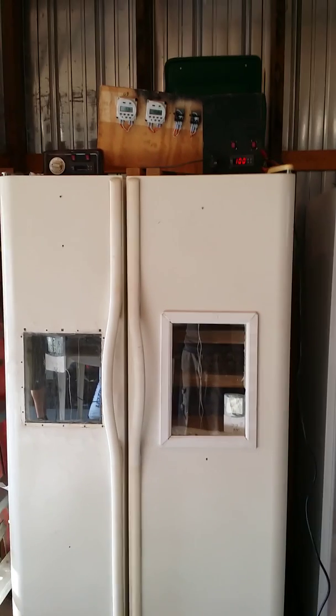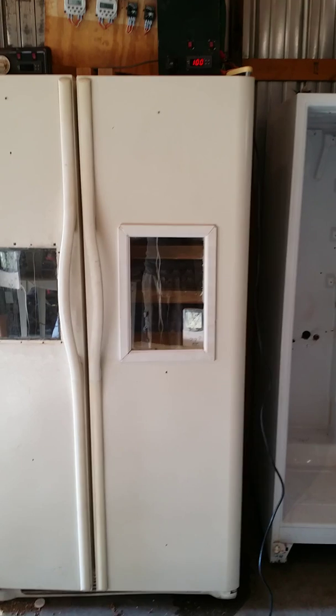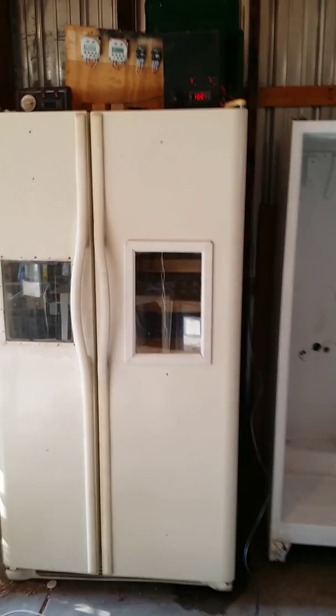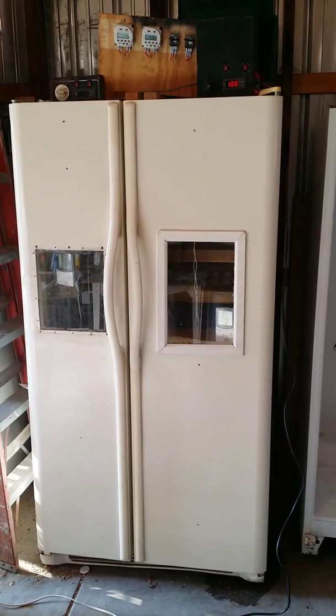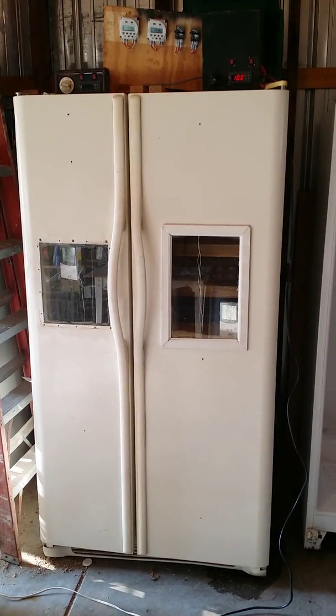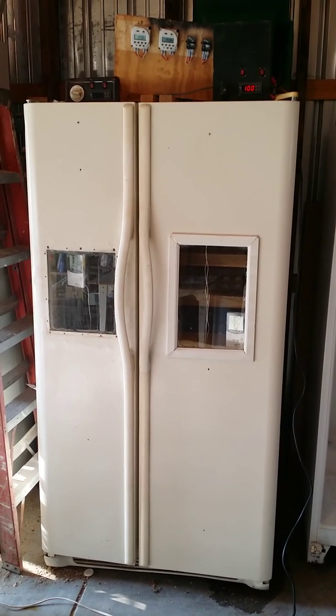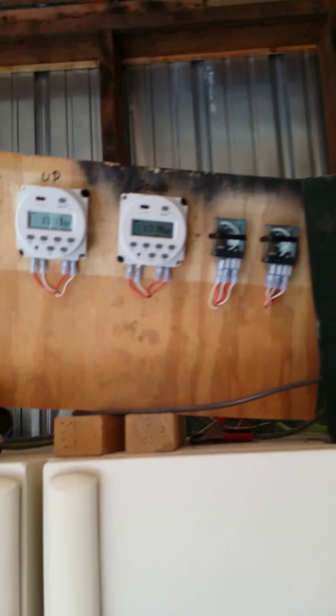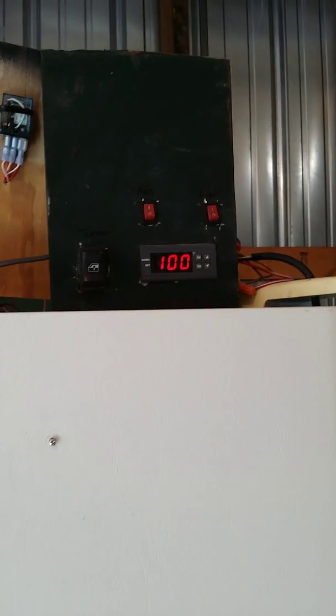It's not going to be that great of a video, but I decided to make a quick video just to show my incubator. It has an automatic egg turner in it. You set the turner to turn when you want it to, at the times you want it to. I think a lot of people would love to make this. It's pretty cheap and pretty easy except for that part right there. This is just a prototype, but I've already used it — it's a working prototype. Right now I've got quail eggs in there.